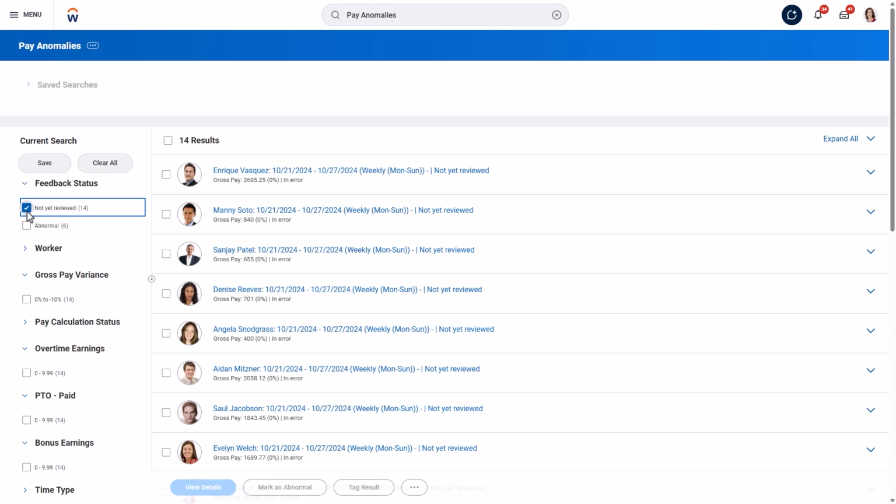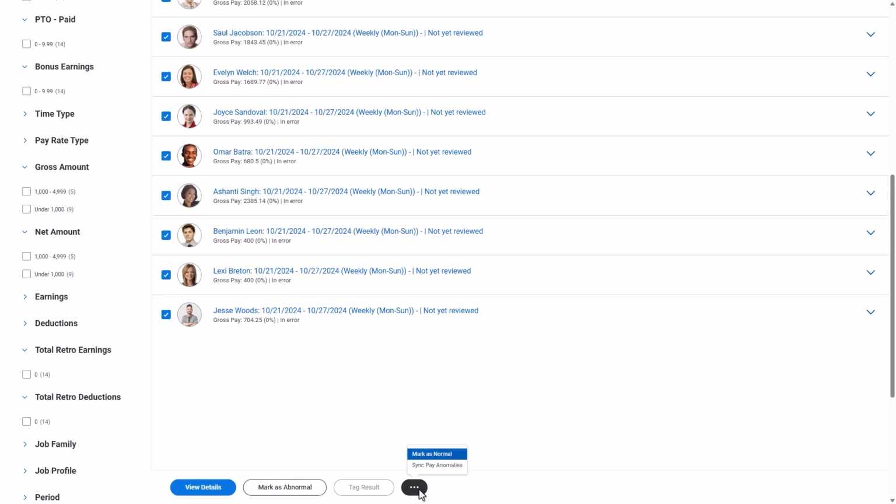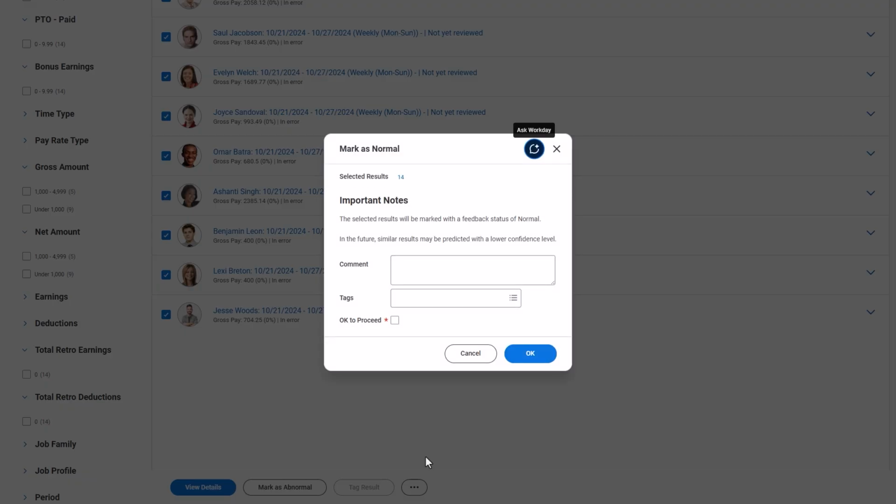For the purpose of this demonstration, we're going to assume that I've researched all of the results for these workers, and they are normal. So, to move on, I'll select the checkboxes for each of the workers. Then, I'll select Mark as normal. In the comment field, I'll add a comment to communicate that the results are expected.